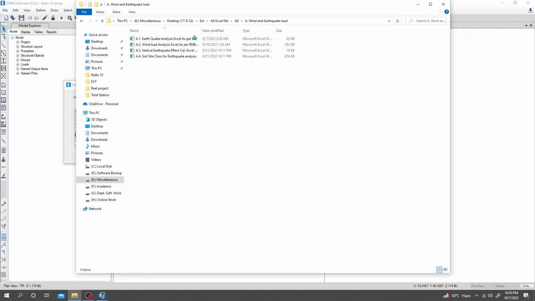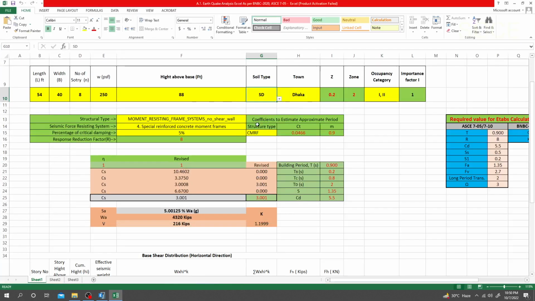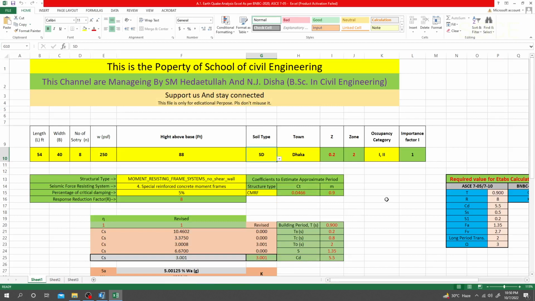We'll load an earthquake Excel sheet as per ASCE 7-05. First of all, I'll open the earthquake Excel sheet because it will give you extra facility to work with it.